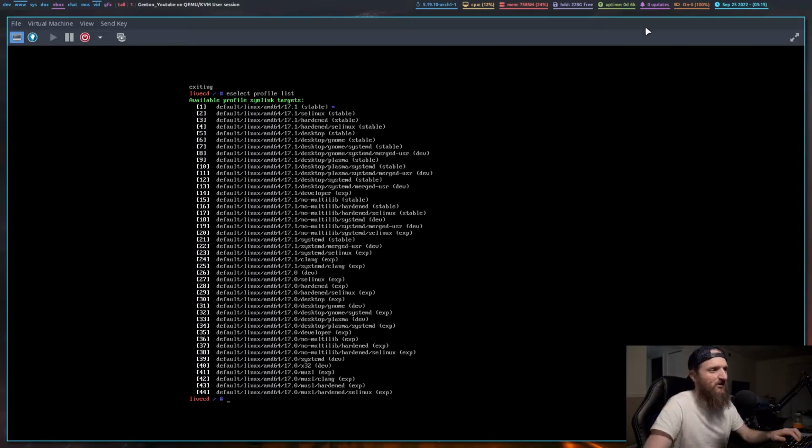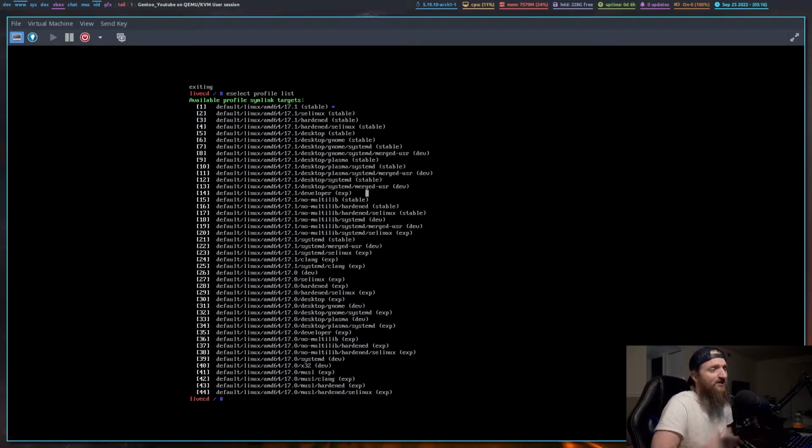So for instance, if you like GNOME, then you could use this profile right here. I believe it's profile 6, and it's a stable profile, which means that it works. Or if you use Plasma, then you might use profile 9. If you use systemd instead of OpenRC, then you might use a different profile. And it's just a quicker way.